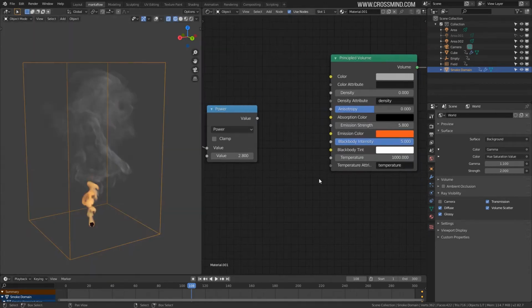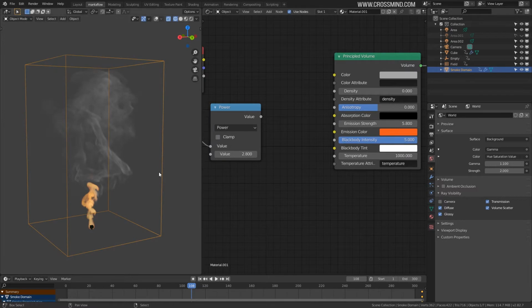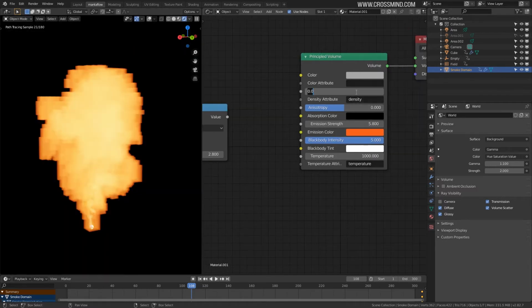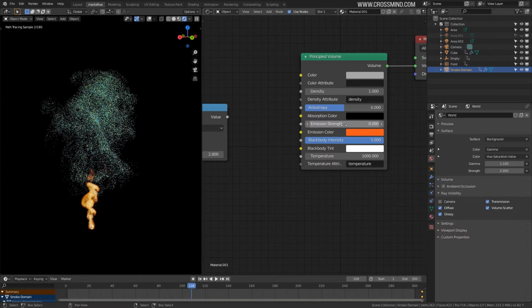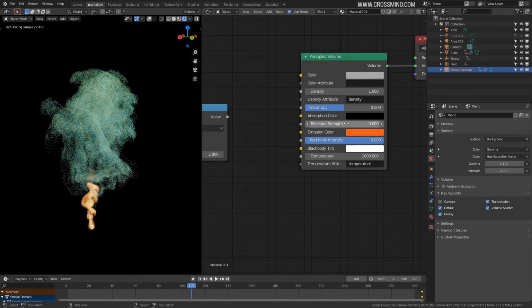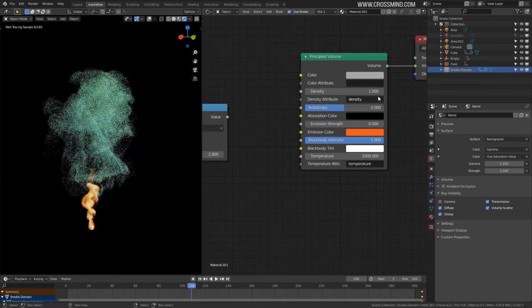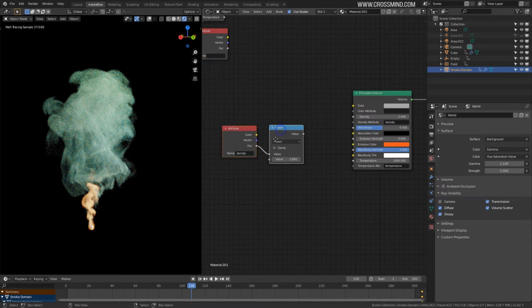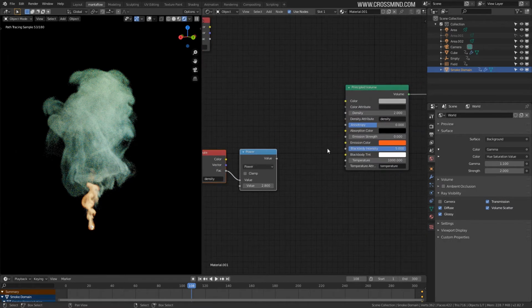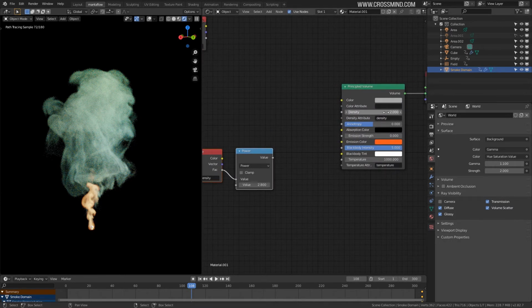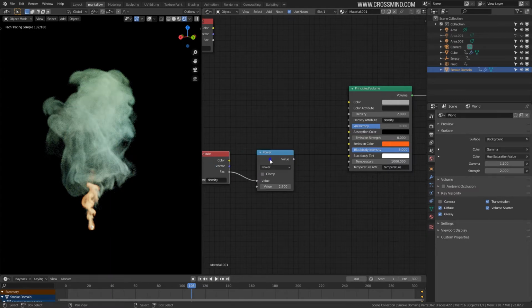Now let me explain this with a better example. Let's say we have the density of 1 in the simulation, and let's decrease the emission strength back to 0. So we have the density over here, we have the smoke, and let's increase this. Now let's talk about how you can control all these attributes, and instead of a flat value in the density or the emission, you can use the attribute and form a much nicer visual for that.